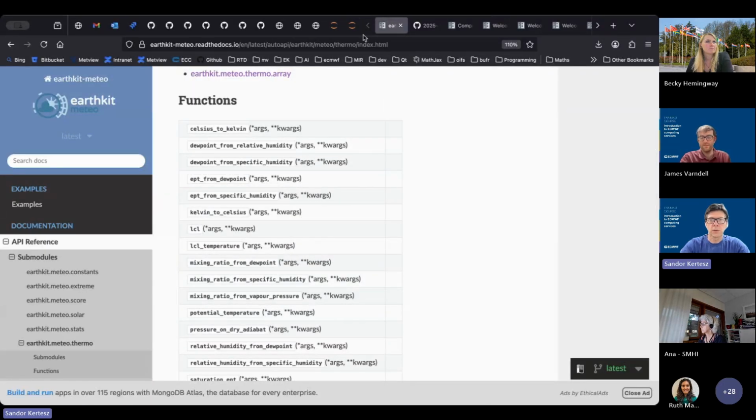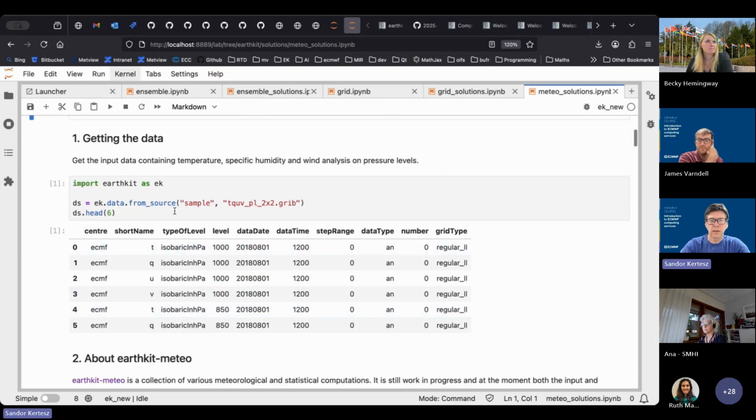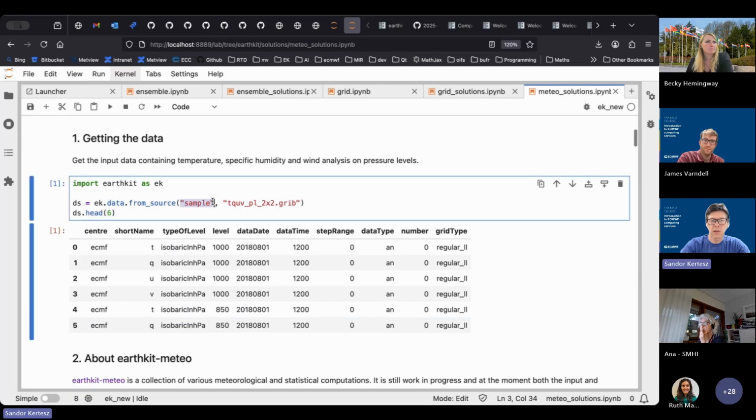So let's go back to the notebook and focus on the data. The data we get is the GRIB data, which is loaded with earthkit-data. And you see the source is a sample. A sample is a set of files which we store on a dedicated download server for quick access. We have recently changed the server, so you need to use the latest earthkit-data version to get the sample, because otherwise it will try to use the old host. But this is a newly generated file for this course, so it won't work. I think some of you might find this problem.